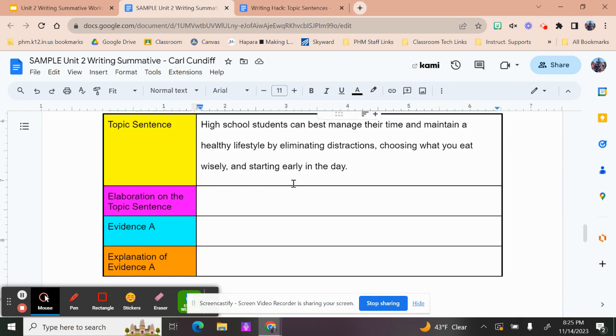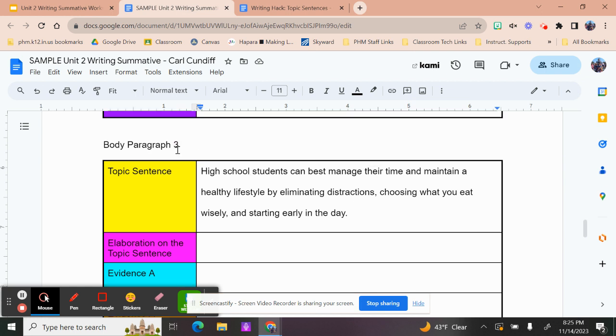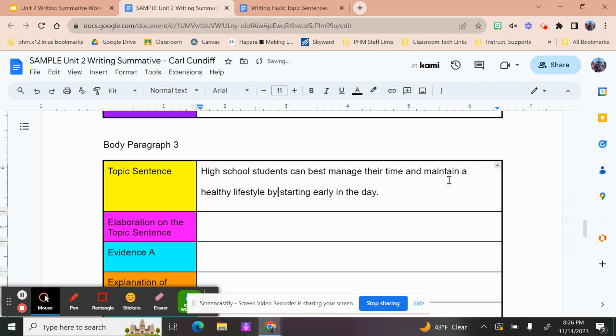And finally, we get to the third body paragraph. And if you haven't figured out the pattern by now, we now want to use our third tip. The third tip is starting early in the day. So I'm going to go ahead and just delete the 2 tips before that, eliminating distractions and choosing what you eat. So now my third tip is the only tip left in my topic sentence for my third body paragraph.